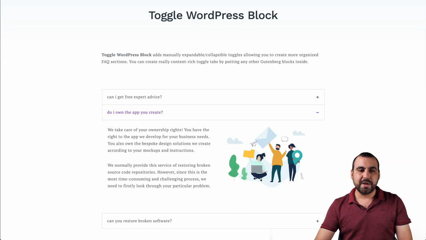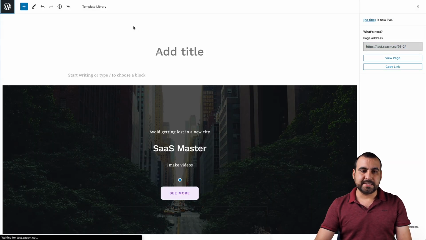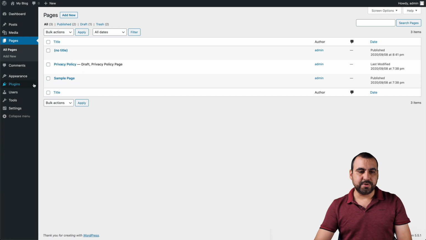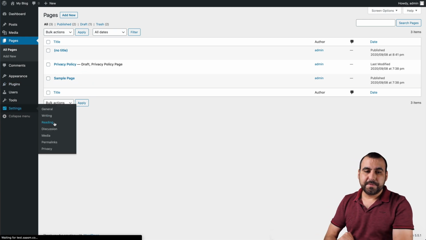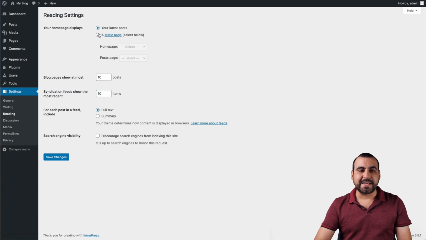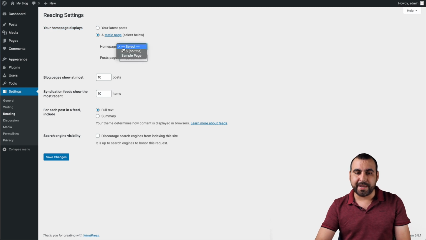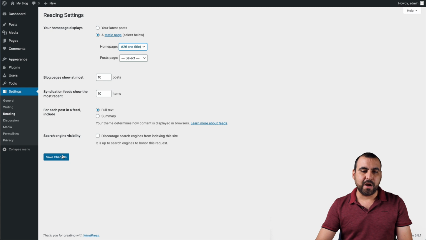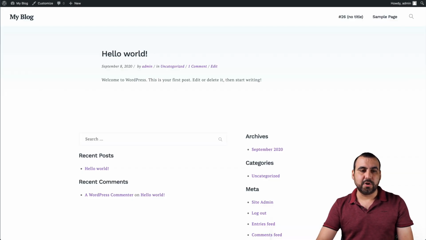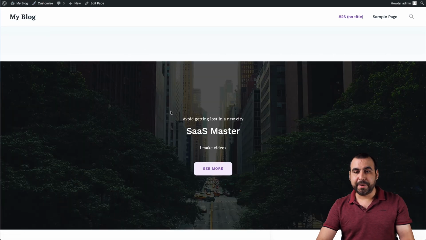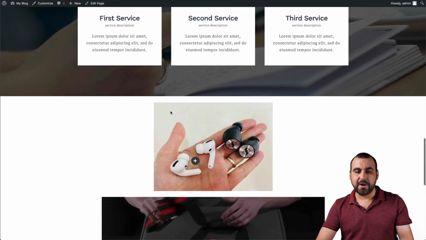So let's jump into the WordPress settings. Let's go into settings and you're gonna head on over to reading here in the menu. Now we're gonna hit set a static page as the homepage. So you can see your homepage displays and we're gonna select the homepage. It's gonna be the one we created right now. So we didn't add a title for it right now, but that's no problem. Okay, so now we set that as a homepage. So again, let's refresh this. And this is our homepage now. See how easy that was?